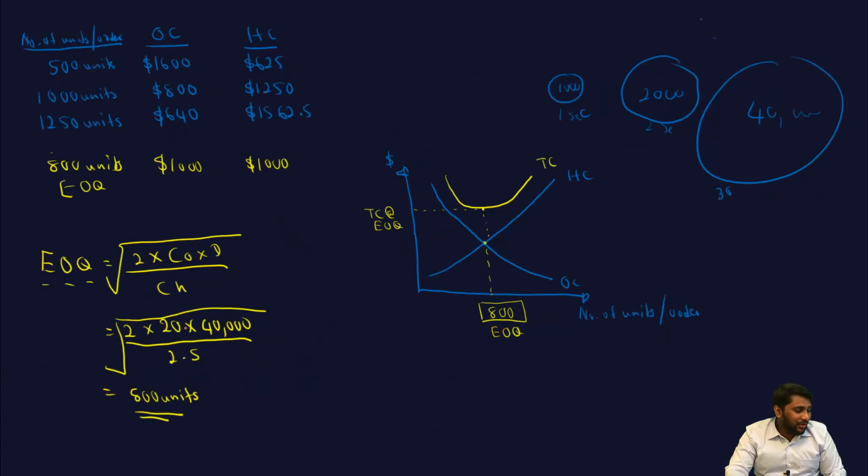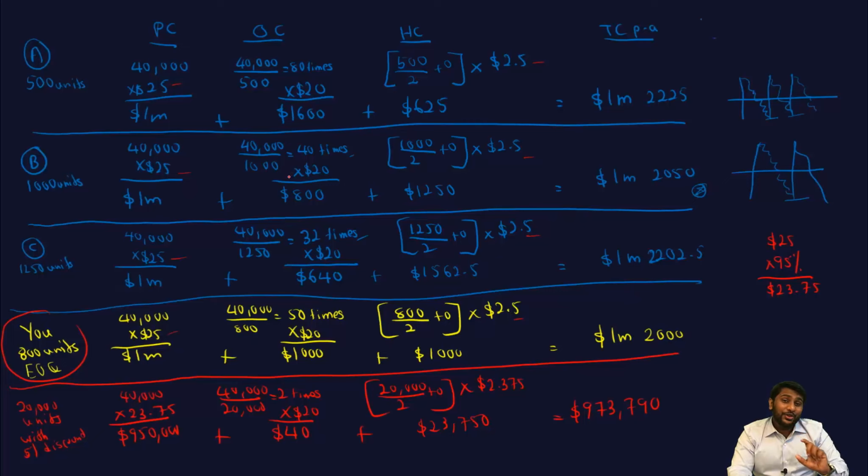So how to calculate the EOQ? This is the formula. And apart from that, we learn when the number of units per order increases, ordering cost decreases, holding cost increases. And at EOQ, if there is no buffer stock, your ordering cost and holding cost will be the same. And at last, I said EOQ will become the best order quantity only if there is no discount. If there is discount, you have to compare these two and see. So this is how you can manage your inventory, an important element of working capital, using the EOQ method.